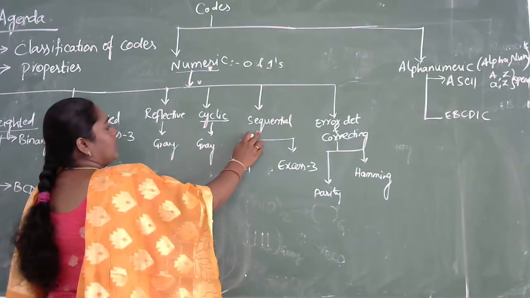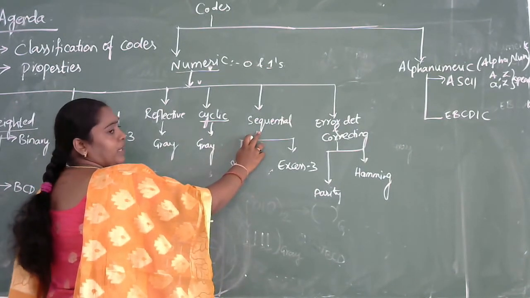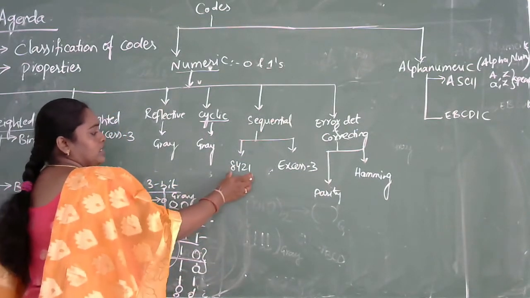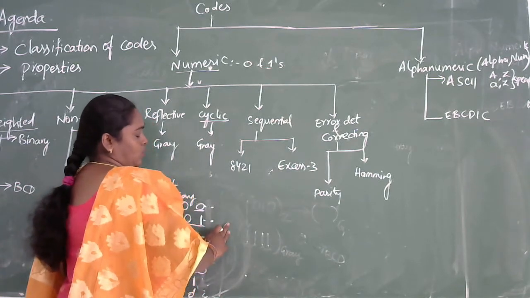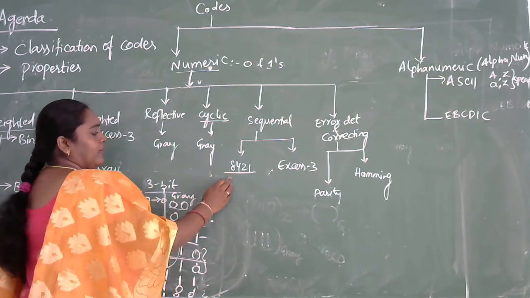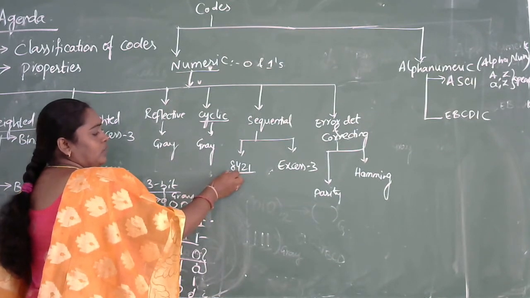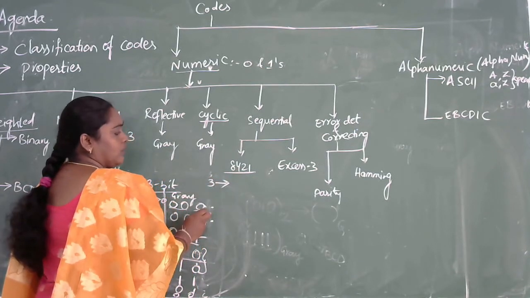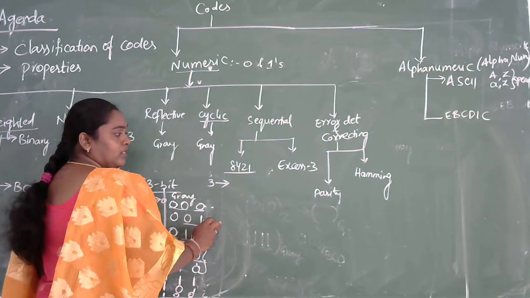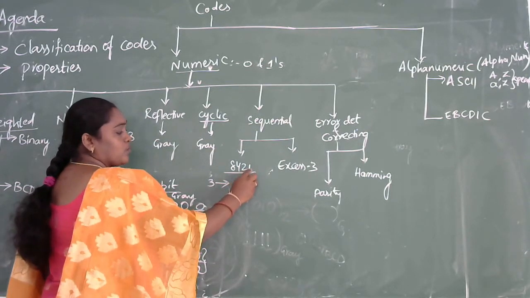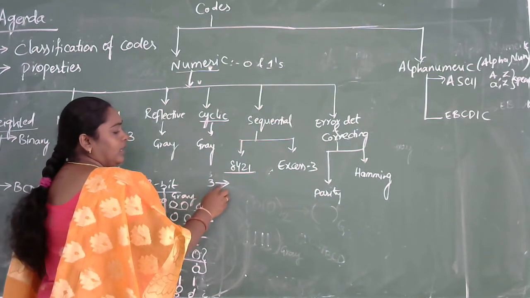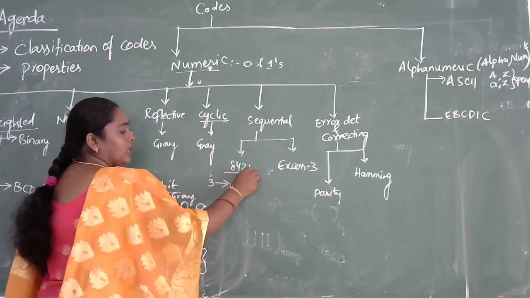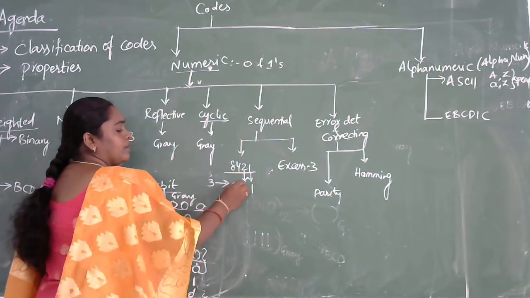Coming to the next one, which is the classification of numeric code. The next category is sequential code. The examples for the sequential code are the 8421 code or an XS3 code. Here 8421 itself indicates that each and every individual digit has some weightage. If I want to represent, suppose, 3 in case of an 8421, by adding which numbers will I get a 3? By adding 2 as well as 1, I will get a digit of 3. So the 3 equivalent in 8421 is: under 2 we write 1, under 1 we write 1, and the remaining we just place zeros.